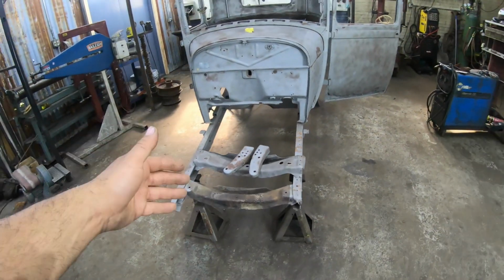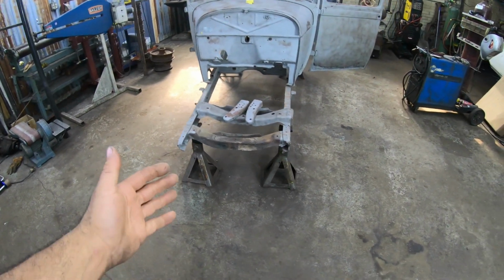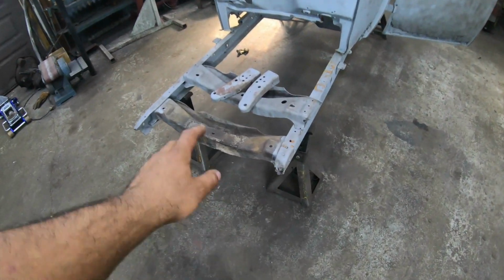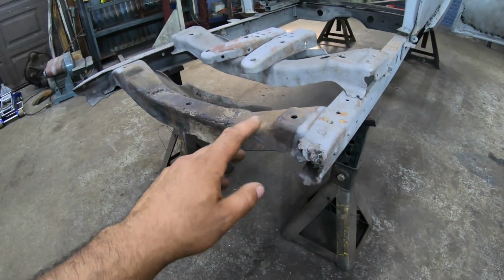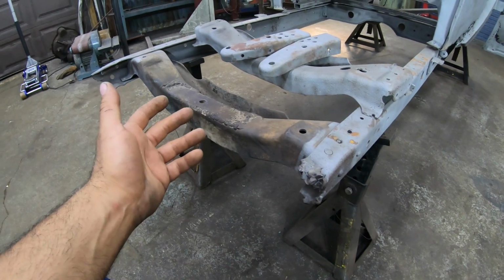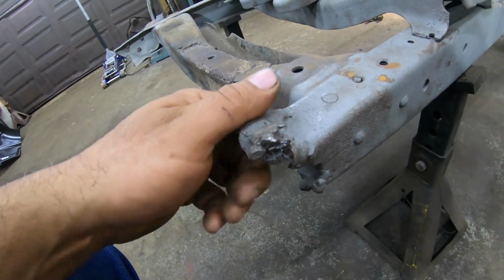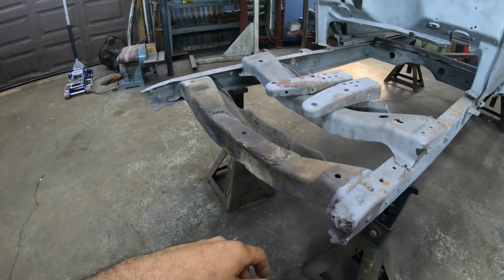Anyway, today's all about the front horns. I want to get this done. This thing's been sitting here staring at me all summer. I haven't touched it, and this drives me nuts. I want to finish this frame off in the front here, get this cross member replaced, and get the horns put back on the thing so it looks a little bit better. All this weld that they had piled on over the years to hold things together, it'd be nice to clean all that up and make it look right.